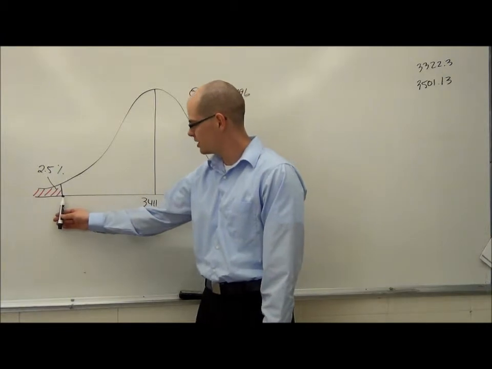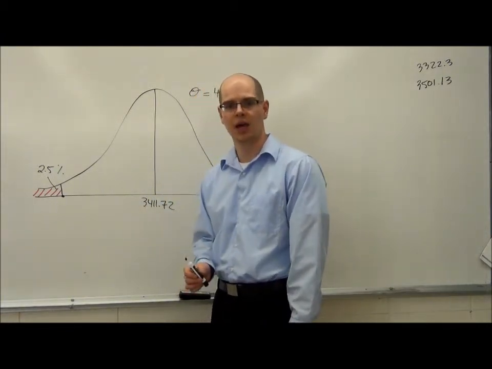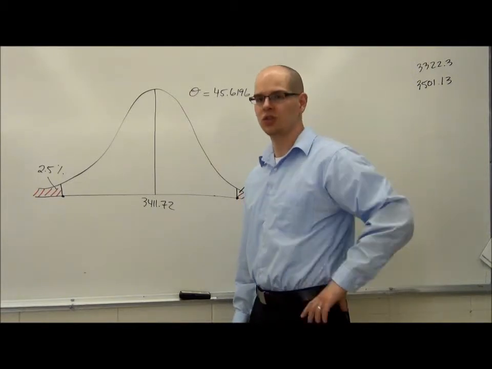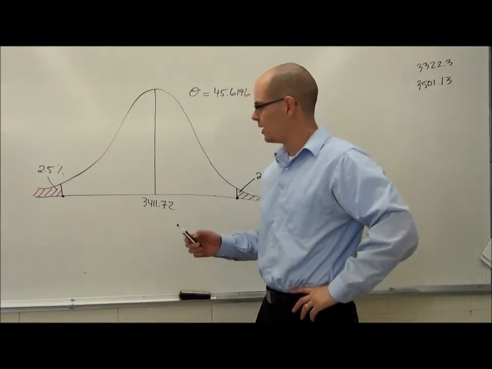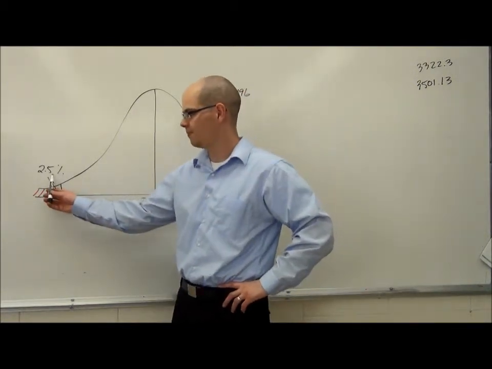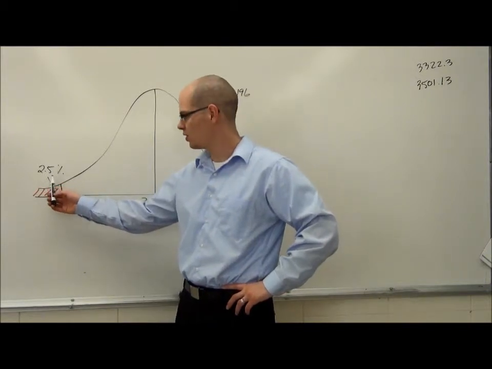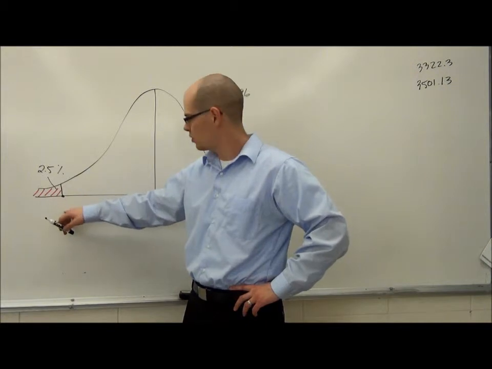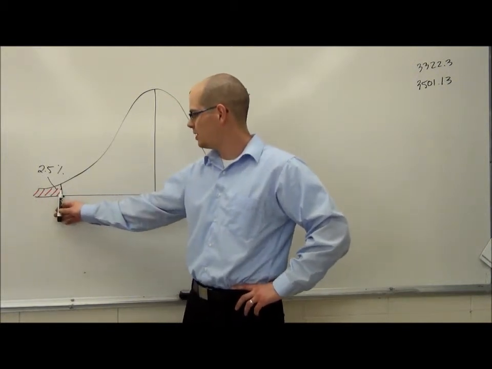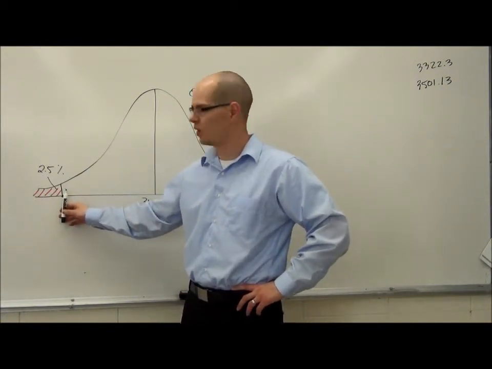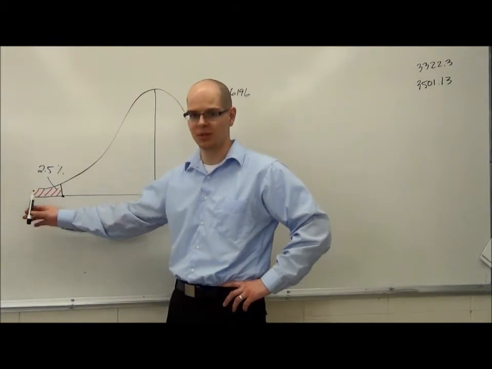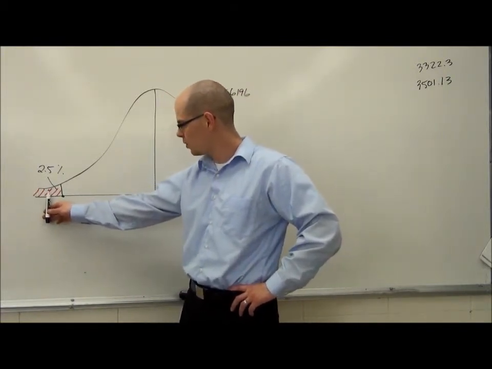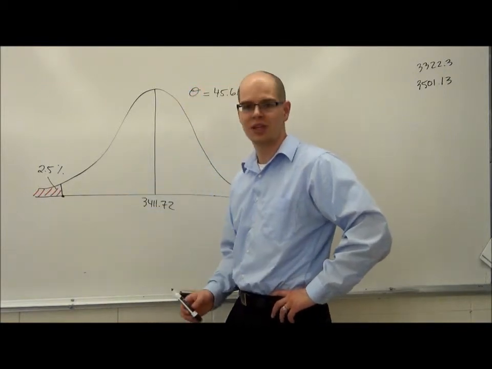To figure out this data point right there, I have to use invNorm. And we've talked about calculator functions. What invNorm does is it takes an area, or a percentage, an area under the curve, and it will give you the data value or z-score up until that percentage. So it starts at the left. Remember, that's something really important. It always starts at the farthest left, and the calculator keeps going until it's reached 2.5% of the data.